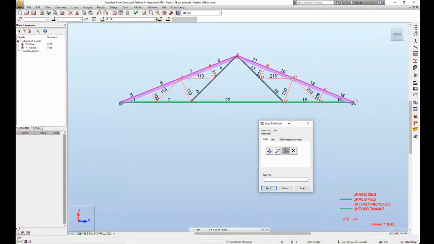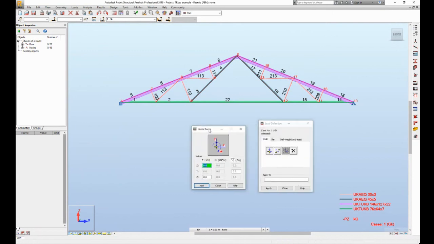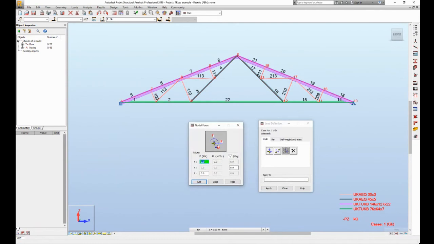In this case, we're just going to apply loads onto the nodes. So we've got the first little box in there, or little square, is the node force, which we'll click on. And then the node force. So what can we apply? We can apply a load in the X direction, in the Z direction, and we can also put it as an angle so that the load is going straight down in there.